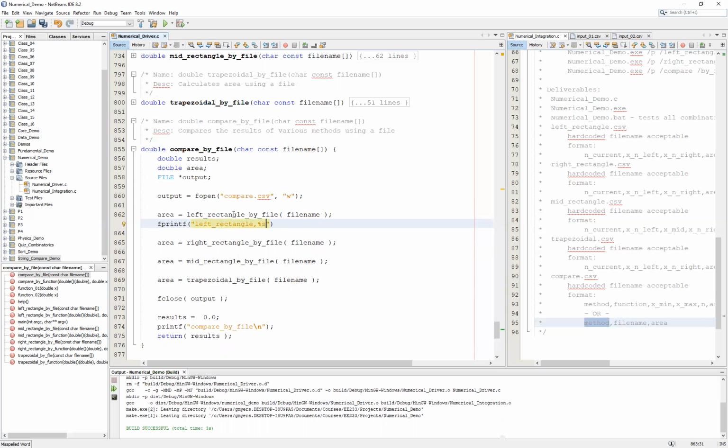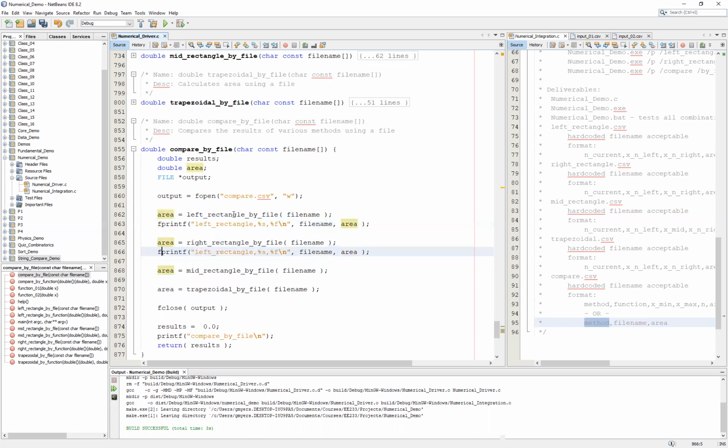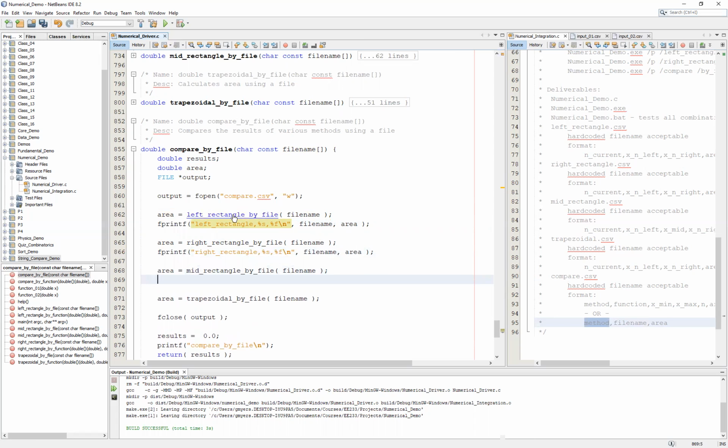So %s, and then %f for the area, followed by a new line. And so for the %s, we simply once again specify the file name, and for the %f, the resulting area. At this point, we can simply copy and paste this, making only minor changes to the first column or the method. So first to right, then to mid, and then finally to trapezoidal.